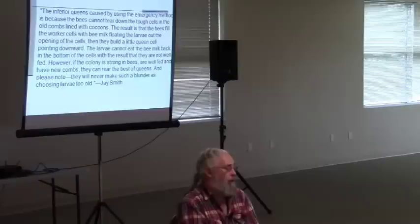You can just put a frame of drawn new comb that doesn't have any cocoons in there about 3 or 4 days before you decide you're going to crowd them down like this, and the queen will have laid that all full of eggs, and they can easily tear those walls down, and you'll have the right age larva on some new comb. The other option is to do the Miller comb method, where you go in and you just find the right age larva and you tear down the walls for them.